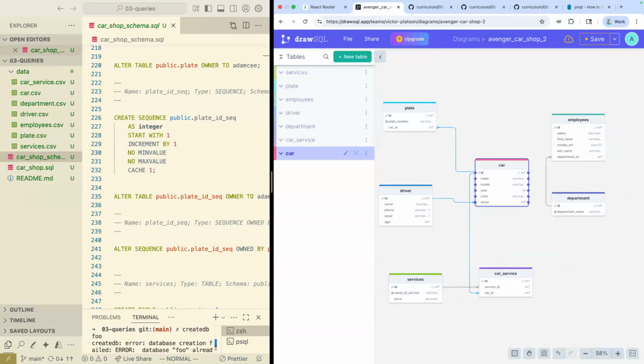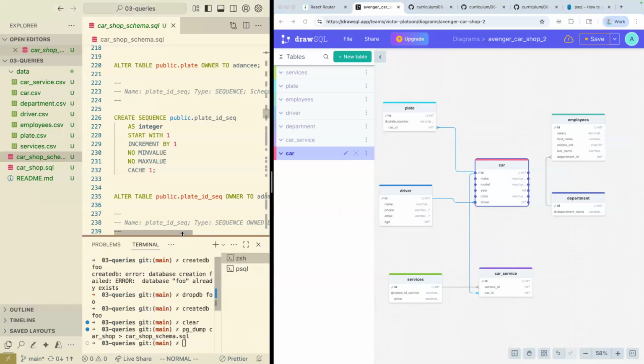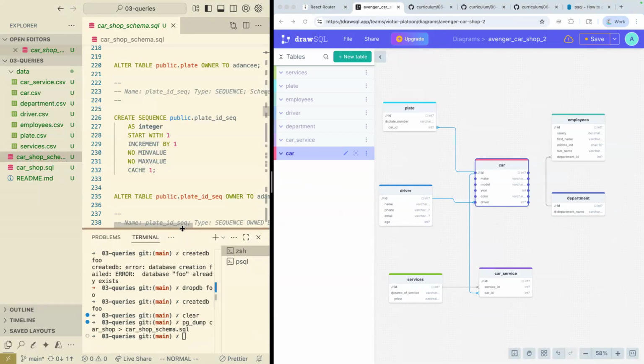So I just want to pause and check in and see what questions folks have or stuff that people might be curious about, whether it's about the import process or the data dump or anything else, as we have been reviewing and warming up and seeing how to explore this database.